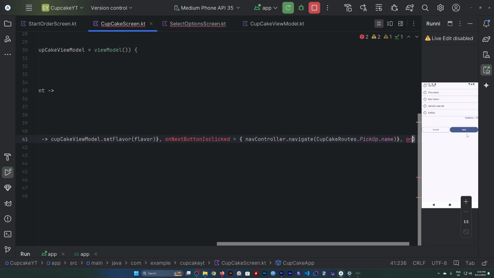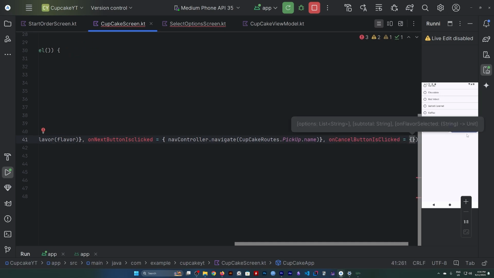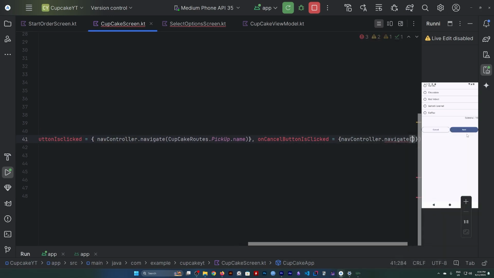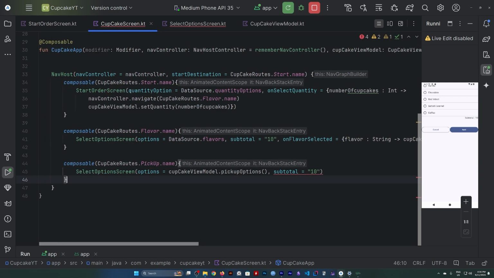And then we have a cancel button is clicked. If that's the case, we just want to go to the home screen. So nav controller navigate to the initial screen, start order, Cupcake start screen.